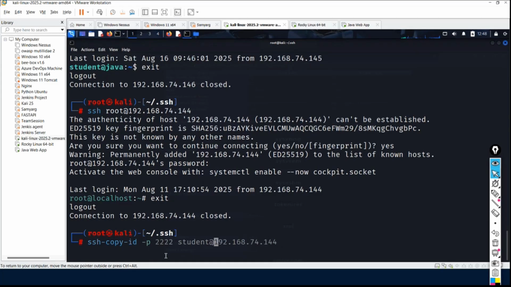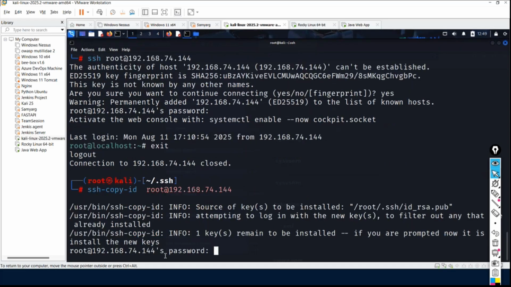144. Here the username is root and the default port number is 22. If you're using the default port number, then you don't need to specify the port number specifically. I can do this as well. It is not going to affect anything. It's going to be the same as that. SSH is going to put 22 by default.